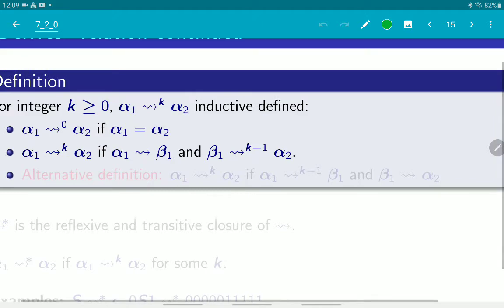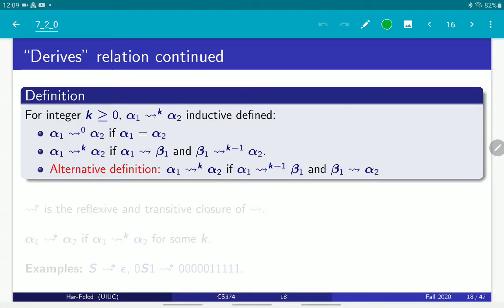It's an inductive definition. Okay. Alternatively, you could just say that alpha 1 k-derives alpha 2 if you can derive from alpha 1 a string beta 1 in k minus 1 steps, and then from beta 1 you can derive alpha 2 in 1 step.